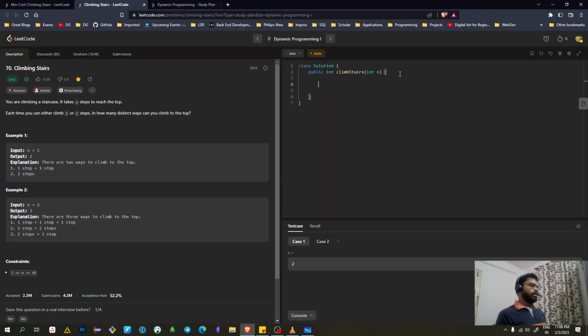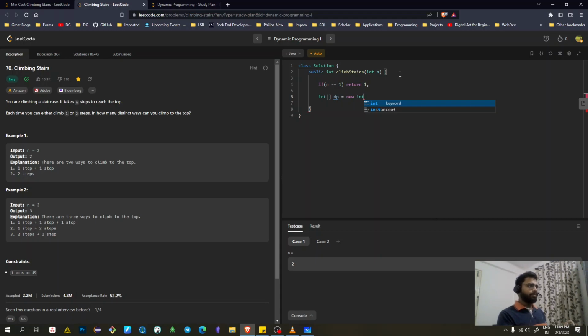What we can do is, if n is equal to 1, then just return 1. And we can build a memoized array which will help us memorize. We will store the DP values for each of these numbers of ways.